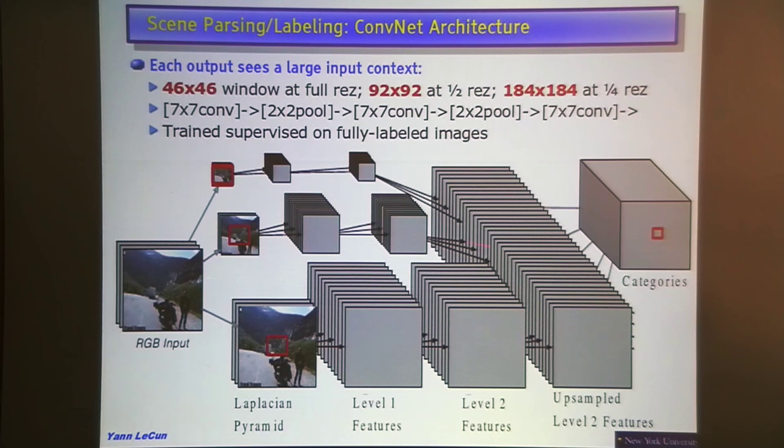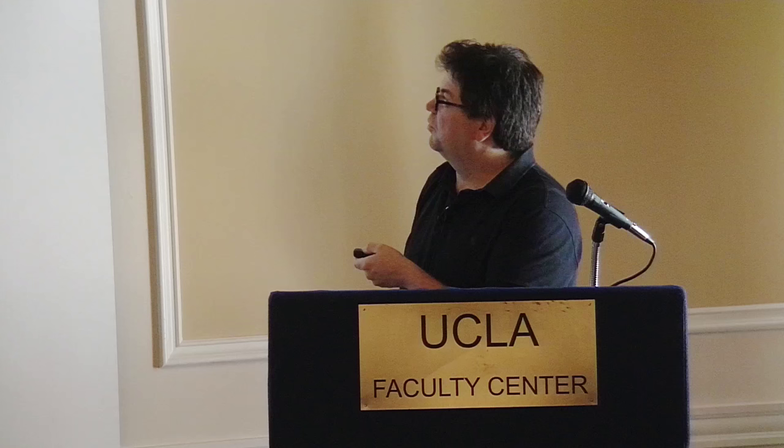Here is one thing that's interesting about convolutional nets. Convolutional nets don't care about the size of the input. The only thing that matters is the size of the kernels, right? So once you've trained a convolutional net with particular size kernels, particular architecture, you can apply it to input images of any size. It's variable size. The reason is that you can always apply the convolutions to larger images, and you can always interpret the output as itself a convolution. I'll probably come back to this afterwards.